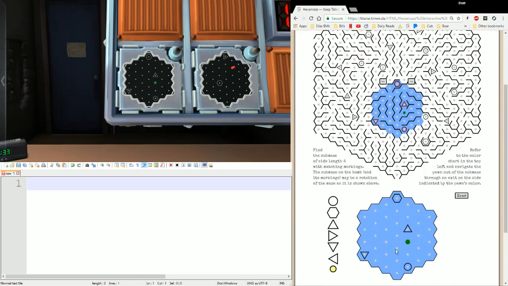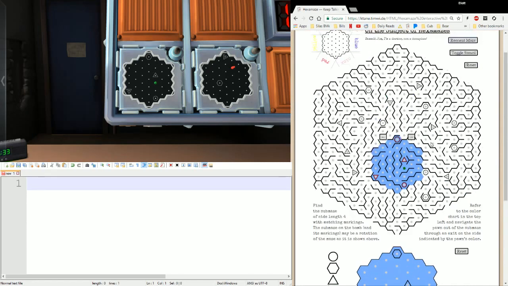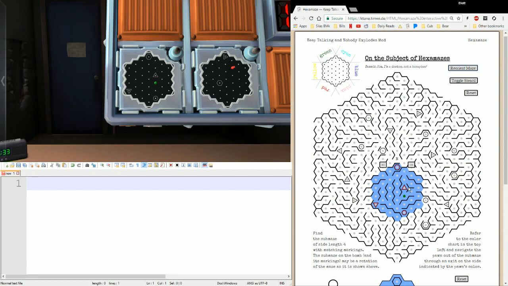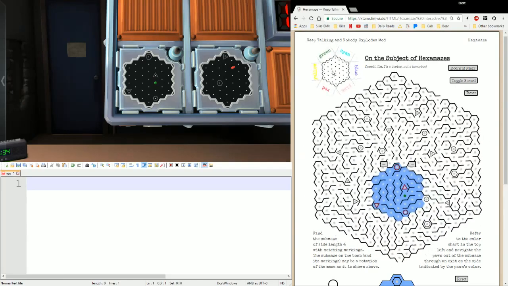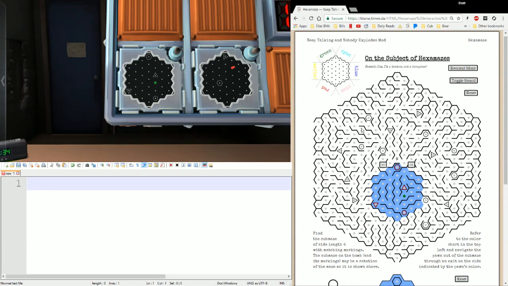So now I have this stencil, which matches this, on the grid. I've turned the grid around so it's lined up the same way. Now I'm ready to help my diffuser get out. Now, as I said, the goal is to move him, and he's this little green peg, out one of these edges. Specifically, you'll notice this part, these colors spun as we spun the page, the big map. This side that's marked green right now, that's where we want to head out. So we want to head out on this edge, the edge between 10 o'clock and 12 o'clock.